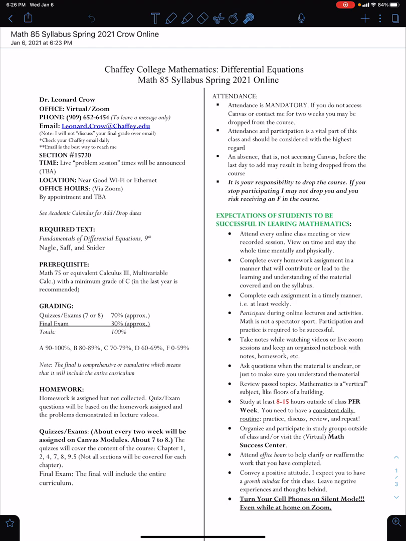The grading scheme is basically, the quizzes are just like mini exams, and we do about one every 2 weeks. That's described down here. That's 70%, and the final exam is 30%. That's how we'll do it. I'll give you about a week to complete each quiz, and the final exam will give you about 2 weeks to complete. Essentially, it's on your own, open book, open note, and you turn it in. More details to follow on that.